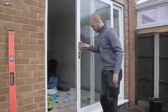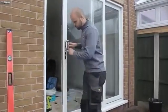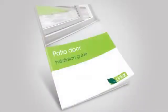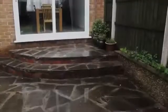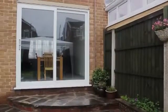Check that the handles and locking mechanisms operate smoothly, that the sliding action is smooth and free running, and that the locks operate correctly when closed. The rolling mechanism won't work smoothly if there's any debris in the door track, so make sure you clean it properly with a soft brush. Don't forget, you can also consult the linear patio door installation guide for further information about each step of the process. The installation is now complete, and the homeowners can enjoy their new linear sliding patio door.